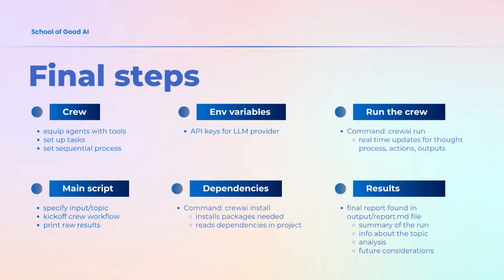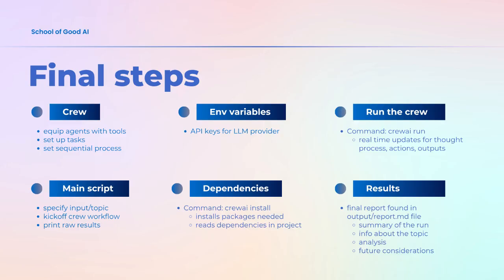We're almost there. Here are the final steps you should follow before running your program. In your YAML configuration, make sure to equip your crew with tools and set up any tasks or processes. In your main script, specify inputs that will be passed to the LLM and kick off your crew workflow. To ensure that all dependencies are installed, use the crewai install command. Again, don't forget to store your sensitive information in a .env file for privacy.